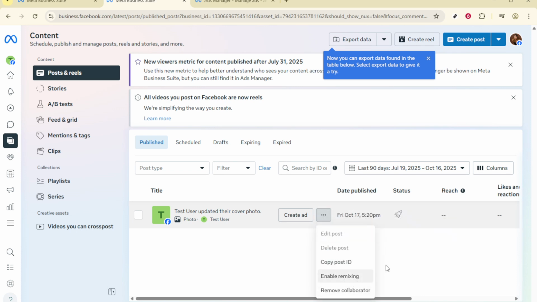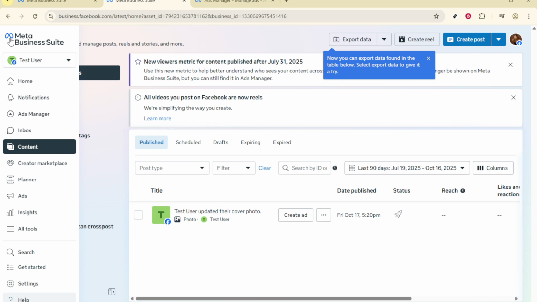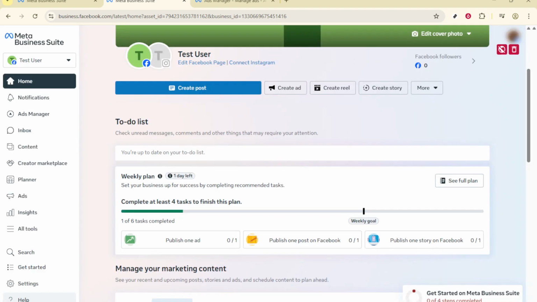By following these steps, you ensure your content stays relevant and engaging, keeping your audience informed and interested. Remember, editing your posts is an invaluable tool for maintaining high-quality content that reflects you or your brand's current voice and messaging. Whether you're updating information, altering graphics, or making quick adjustments, staying on top of your content with regular edits can significantly elevate your social media strategy. Keep practicing these steps to become more efficient over time.